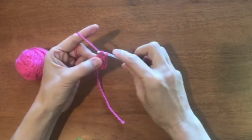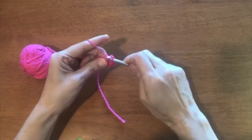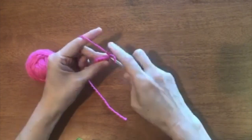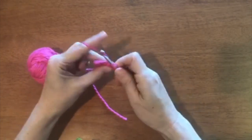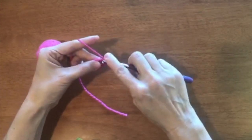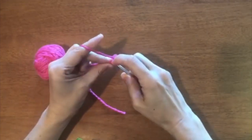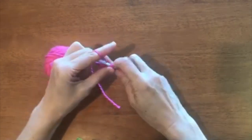When you place 2 single crochets in the same stitch, it's called increasing, as you're increasing the number of stitches and therefore also the width. Now we chain and turn. Skipping the turning chain, now increase in the first stitch. 1 and 2. 1 single crochet in each of the next 3 stitches. 1, 2, 3, and then 2 single crochets in the last stitch of the row. 1 and 2.